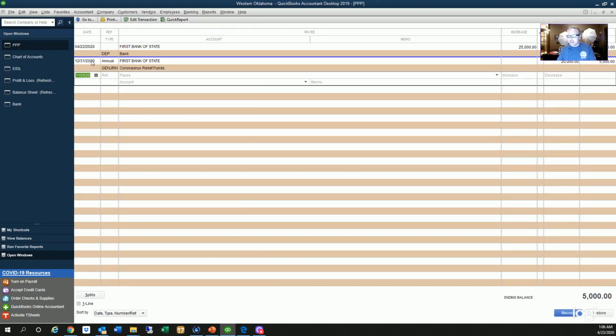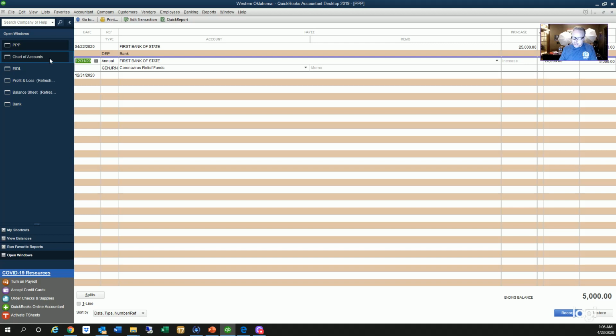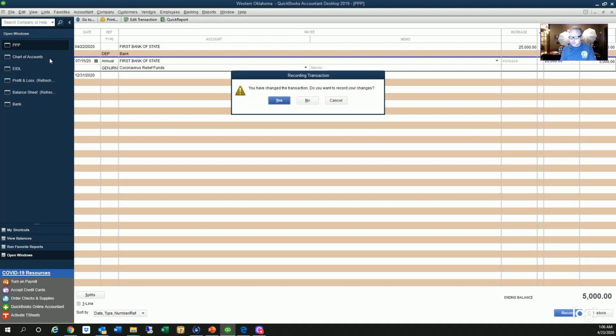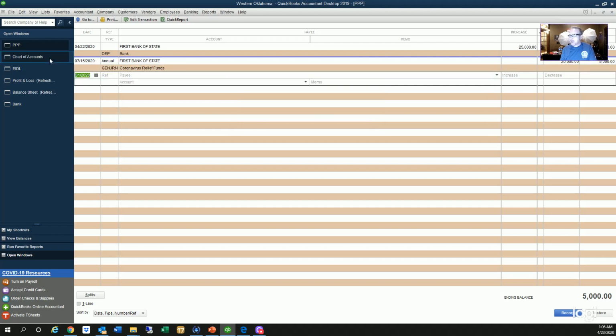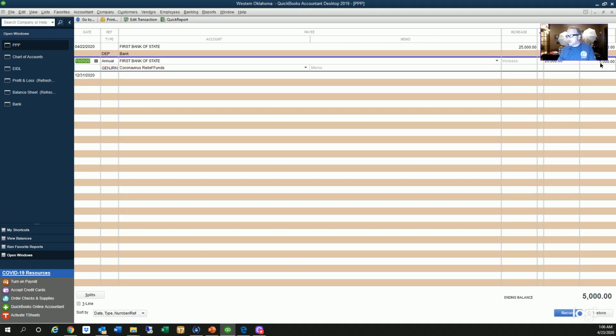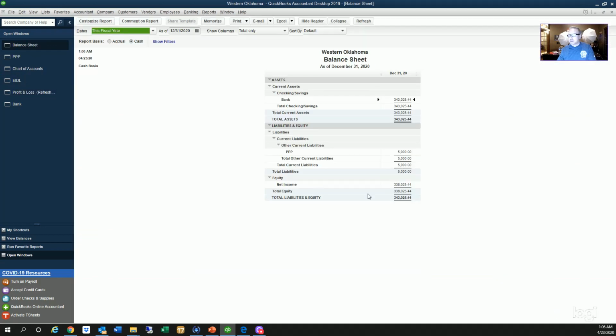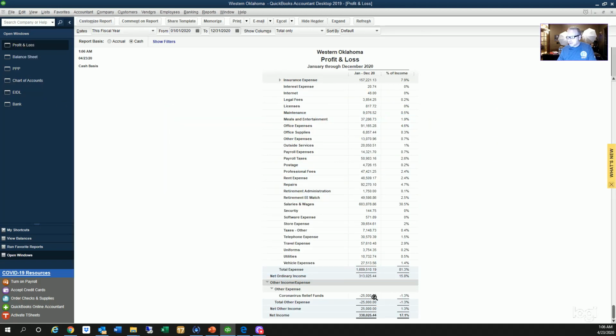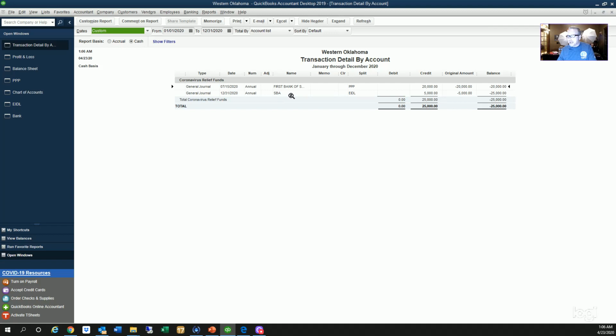So it may be that, let's just say, on 07/15/2020 is when you find out that only 20,000 of this is going to be forgiven. So that means that you owe 5. See how you owe 5 over here. You're going to pay back 5. So now when we look at the balance sheet, okay, you owe $5,000. And when we look at the profit and loss, okay, it's only going to include the EIDL that you're not paying back and then the 20,000 that was forgiven. But see, you don't know that now.